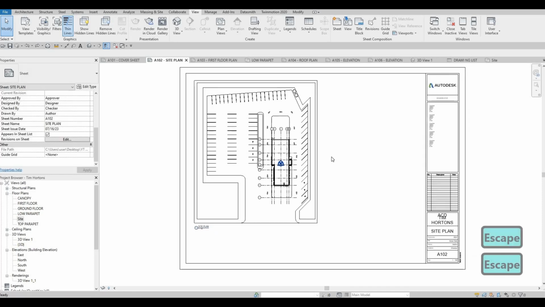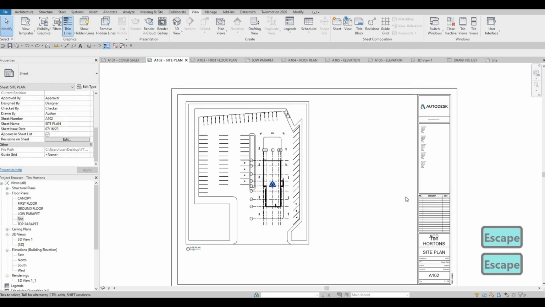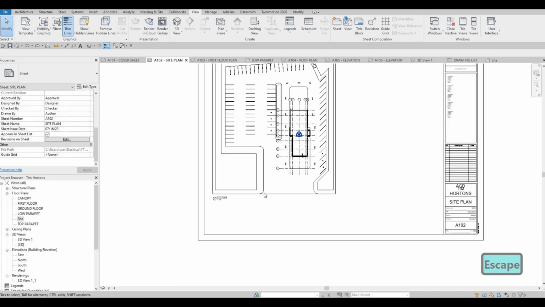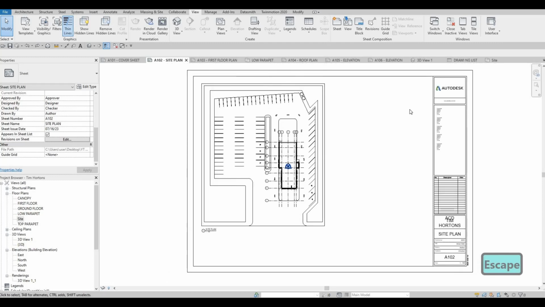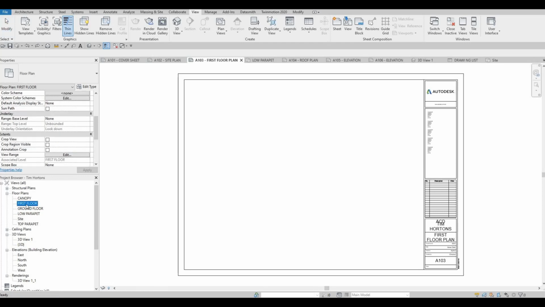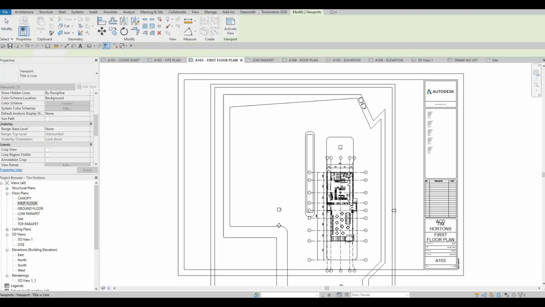And then here you probably have so many schedules, general notes, keynotes as well. So this is something that you will add here. So you will need a lot of space to add it here. Next thing is the first floor plan. Knowing that we have the scale there, let's see how the scaling here goes.